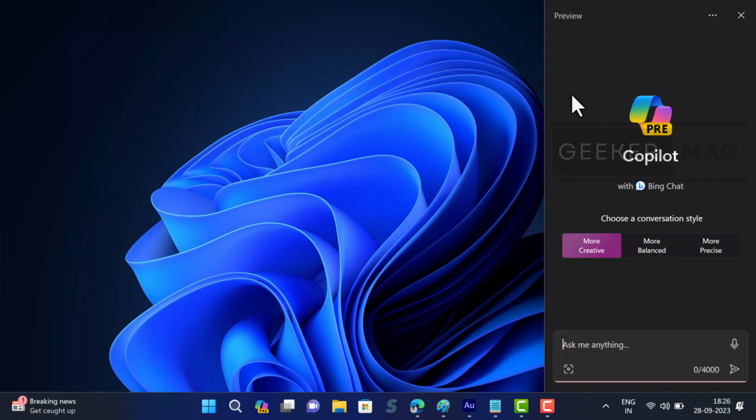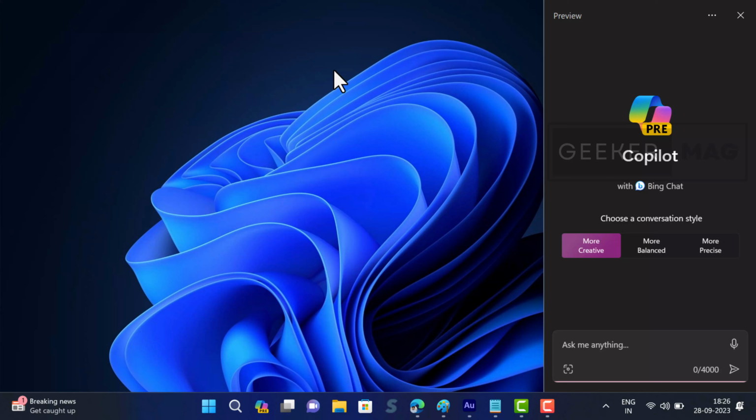Microsoft has made Windows Copilot available to all users with the release of the Windows 11 22H2 Moment 4 update. With Windows Copilot, the company is testing the integration of AI in Windows 11. For your information, Windows Copilot is an AI-based assistant or program that is being developed by Microsoft for Windows 11. It's designed to assist users in various tasks and activities on their PCs. It will provide contextual suggestions, help with productivity, and improve the overall user experience.